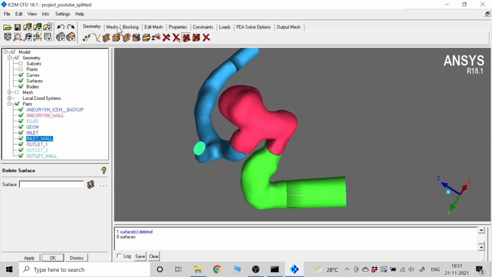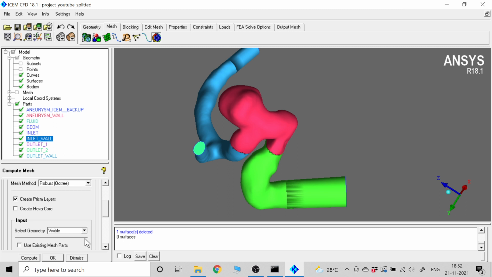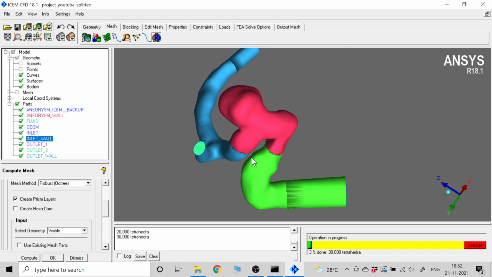And try to compute the mesh once more. Hopefully we will have a mesh at the inlet region this time.